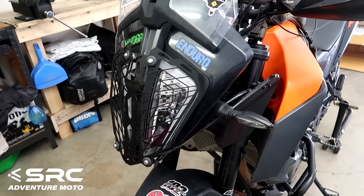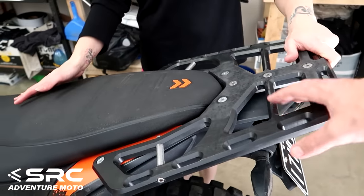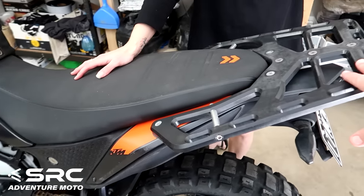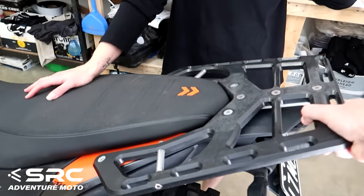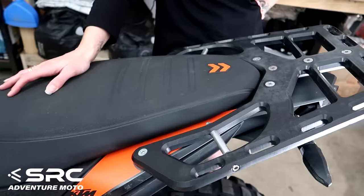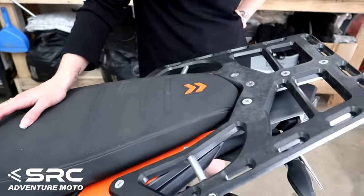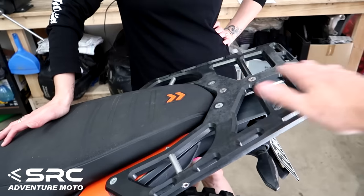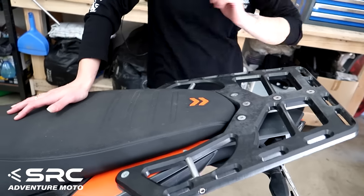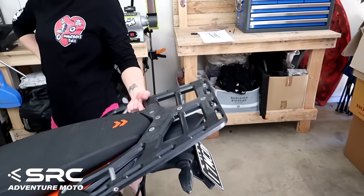Right, so that's 2 out of 4 done. What's next? The rear rack. The rear rack next, eh? Yep. So two things that aren't ideal about the AXP rack are that it's plastic and it's flexy. We have added a bit of reinforcement aluminium underneath there, but it's still on a hell of an angle. The SRC one's a nice flat surface, so it's not sloping down. So let's take this off and get into it.